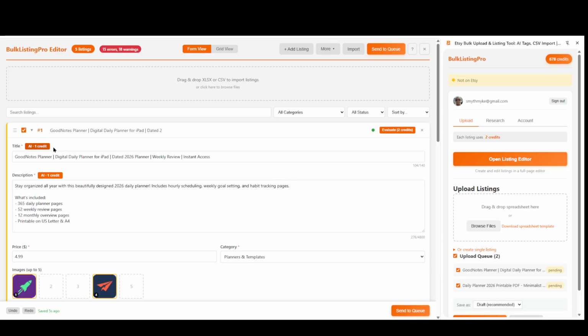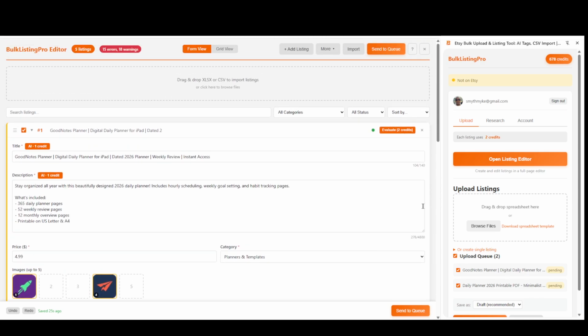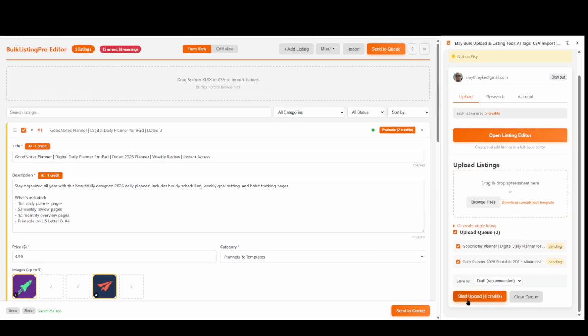Here are some other features. If you've got a title or a description that you'd rather AI take care of, go ahead and click this orange button. The orange AI button will generate an automated AI-generated description for you, as well as your tags. So that's what we did last time. We also uploaded using the start upload button. This navigates to your listings, so make sure you're logged in. It'll navigate and it'll upload everything for you automatically, hands-free.